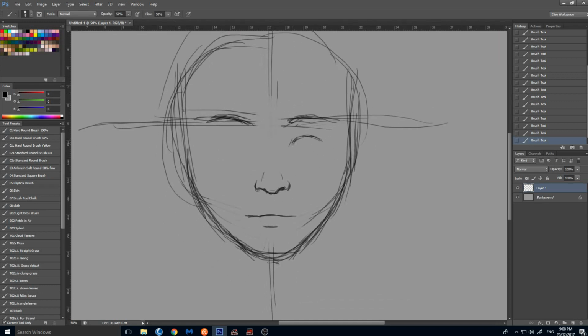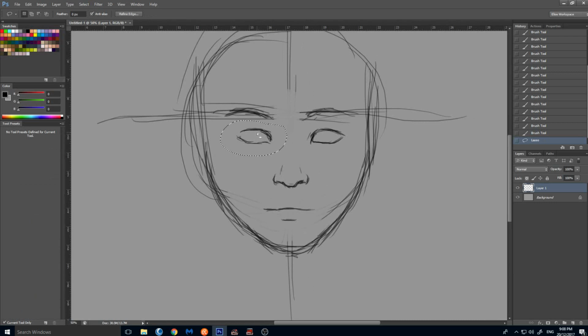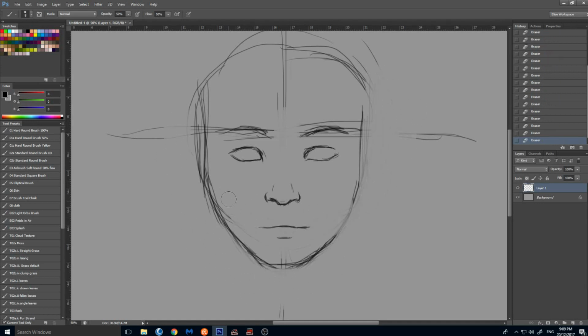For this video, the speed is ×2, so it's at a faster rate where absorption is easier. So this is what I usually do. I will start putting down the outlines and then clean it up a little. And I do this in a separate layer, so if anything goes wrong, I can always delete it.